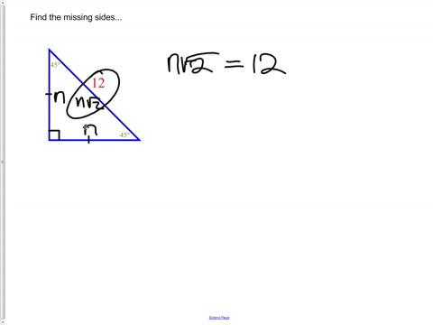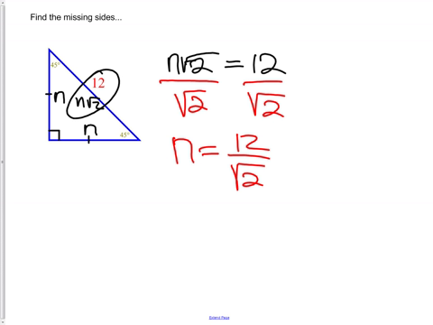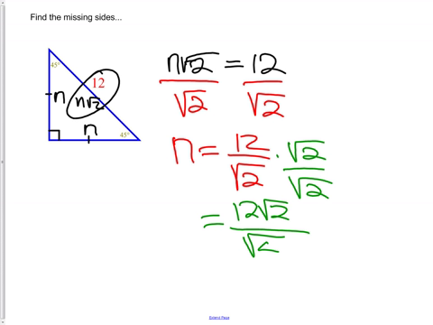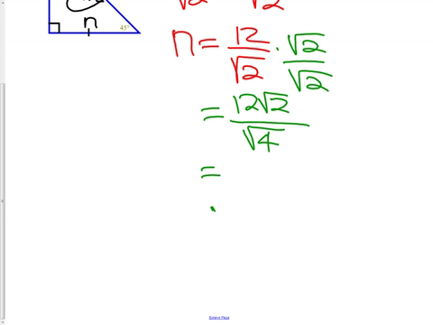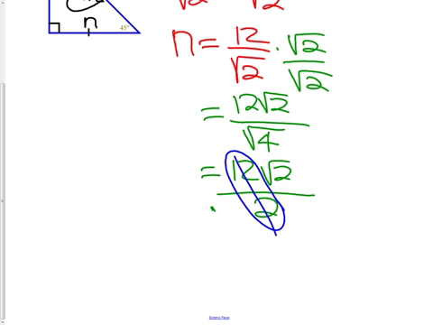That means we will put n√2 equal to twelve. We have to solve this for n. We need to divide by the square root of two. Now we have n is equal to twelve over the square root of two. Now, rule about fractions, we can't have square roots in the denominator, so we need to multiply this by one. That one is going to look a little strange. It's actually the square root of two over the square root of two. We now get twelve square roots of two over the square root of four. The square root of four we know is two. So now we have twelve root two over two. In this case, since it's a multiplication problem along with division, the twelve and the two can reduce to make a six. So our final answer is six root two.